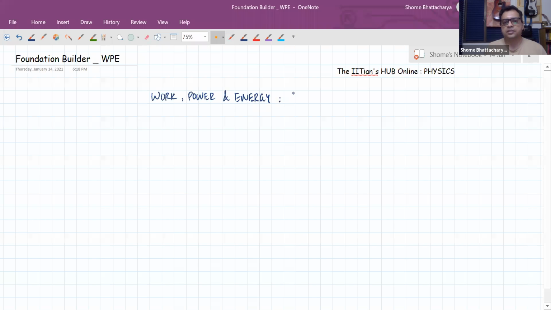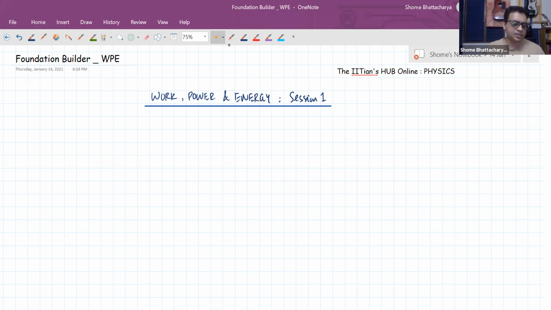So this is another key chapter in mechanics. Okay. And the ideas in this chapter are mainly to do with the relationship between work done by a force and energy of a system, and different types of mechanical energy of a system, like kinetic energy and potential energy. So the main idea in this analysis is again to be able to solve mechanical systems and to be able to represent them with equations. But this time the equations are going to be scalar equations, because the quantities we are dealing with are going to be things like power, work done by a force, kinetic energy of a system, potential energy of a system, which are all scalar quantities.